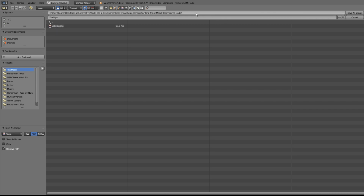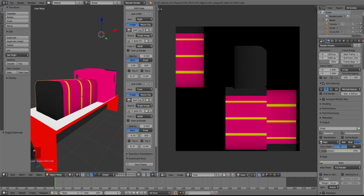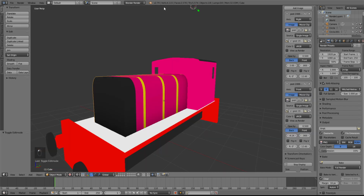And what I'll recommend is separating the textures. So, as you can see, I'm making a new directory, aka a folder. The first directory is gonna be for the body, and then I'm gonna use a second folder for the bogey texture so as not to mess this up.